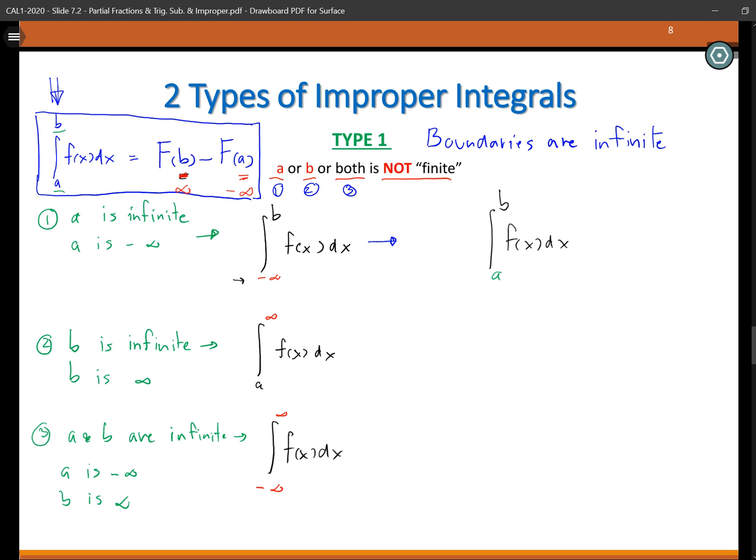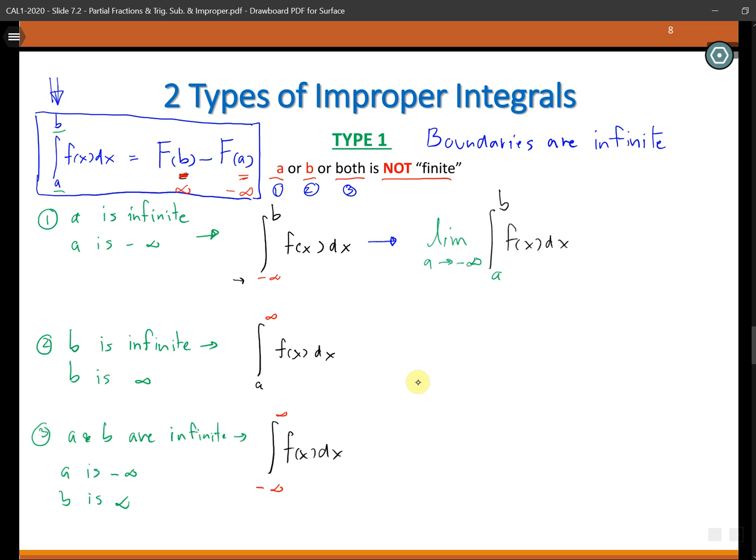But we can't just leave it like this because a is something special. So we have to put a message to tell that this a is not just any number. It's a number that is really large negative. So we can do that by putting this limit right here when a approaches minus infinity. In terms of meaning, it's the same, but when it comes to calculation, it's more clear.